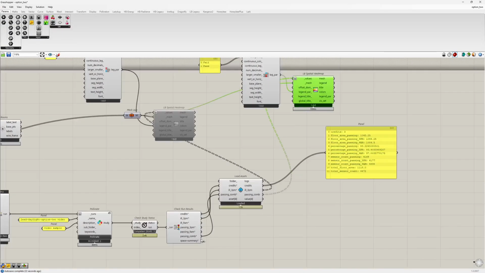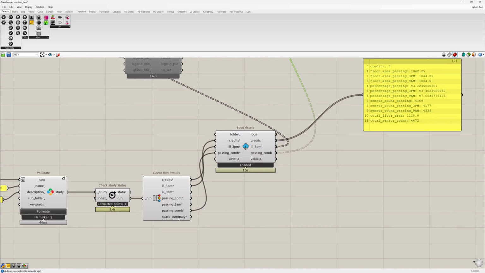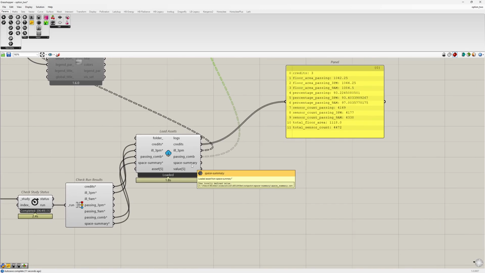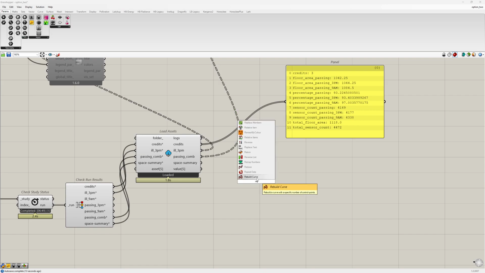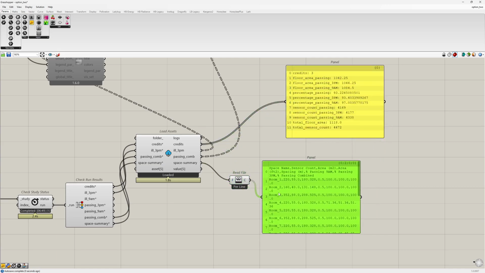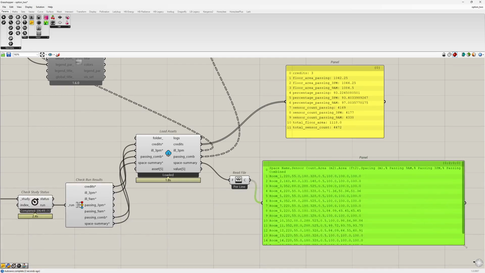And then we have the space summary. This output is a summary for each space individually, and it's a CSV file. And one way to show this in Grasshopper is by the read file native component, and then connect a panel to the output.